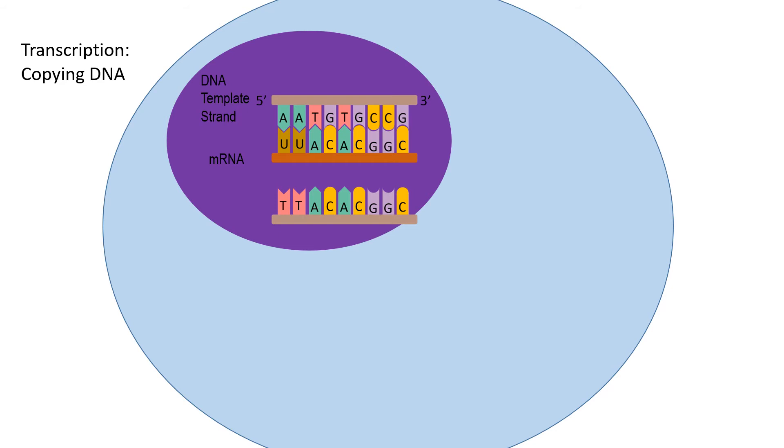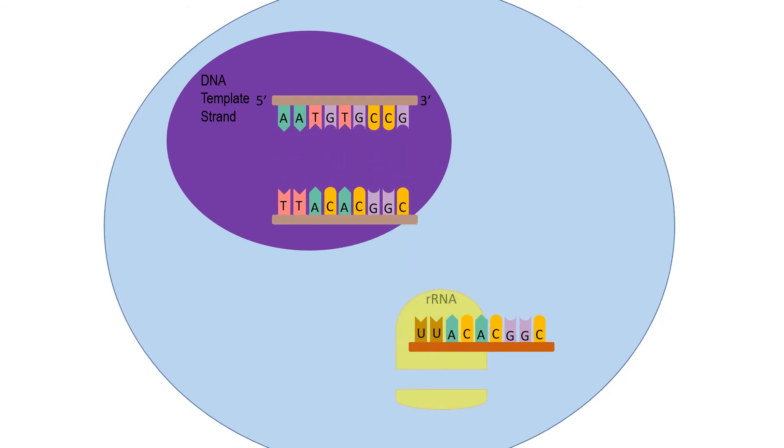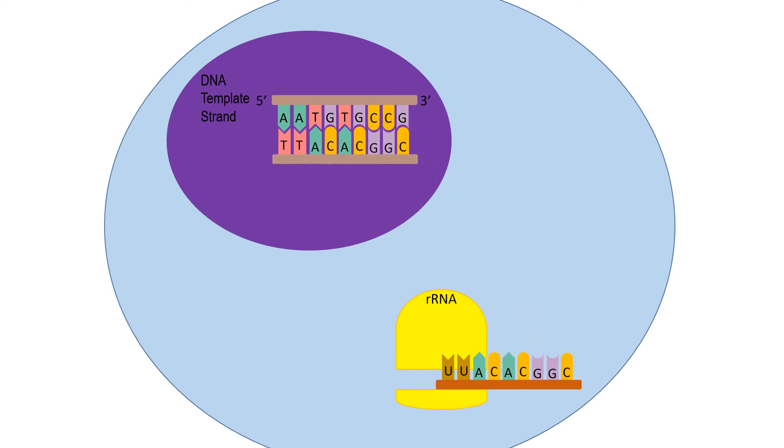Translation is the process of making proteins. And this step is going to occur outside of the nucleus in one of these guys, which is known as ribosomal RNA, or simply a ribosome. So, our DNA is going to be restored, and our messenger RNA has exited the nucleus, and it's found a ribosomal RNA somewhere in the endoplasmic reticulum.